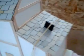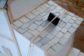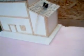This right here is just holding the top down. It was getting ready to bow a little bit in the middle, and I didn't like that, so I decided to use something to put some pressure on it. So that's going to come off in a few.